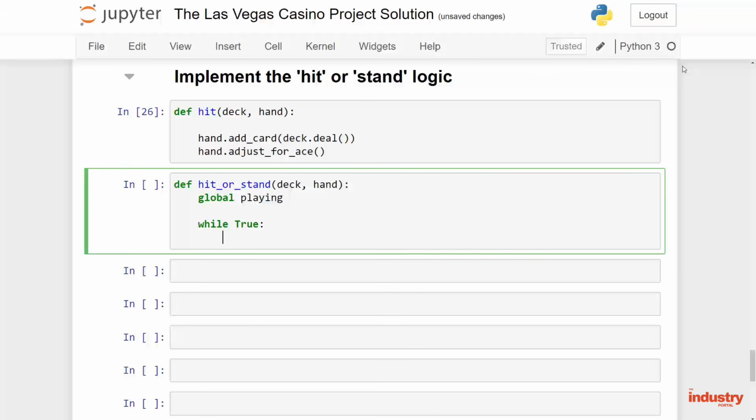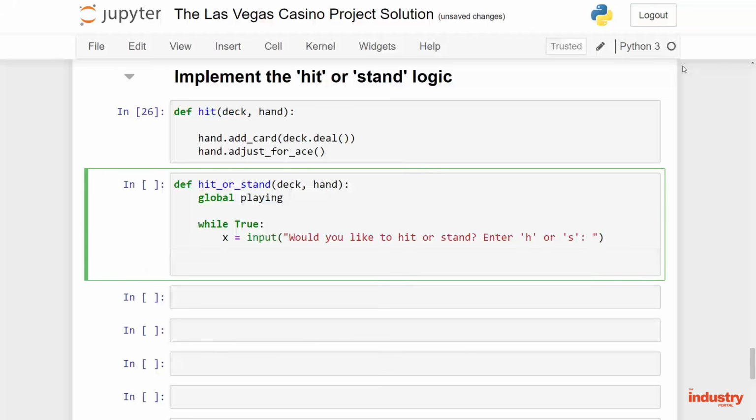So we'll create a variable called x which will accept some input, so we'll put input and we'll ask the question, would you like to hit or stand? Enter H or S, then a colon. So this gives the user some guidance as to what we're expecting to be put into this input.